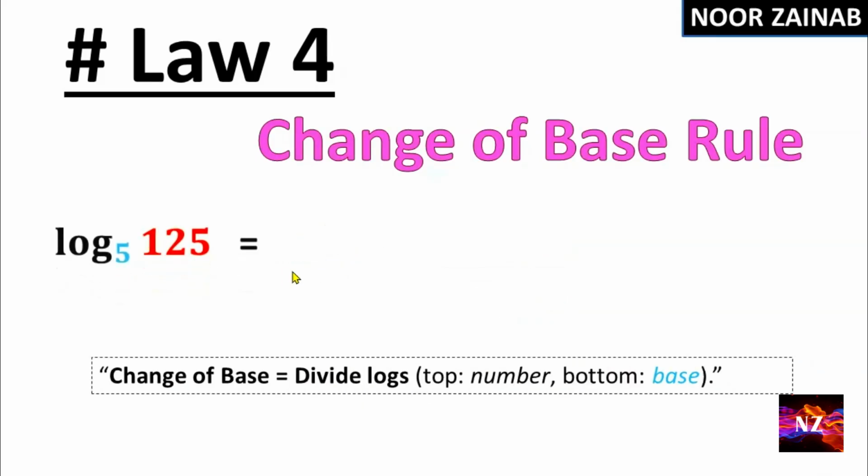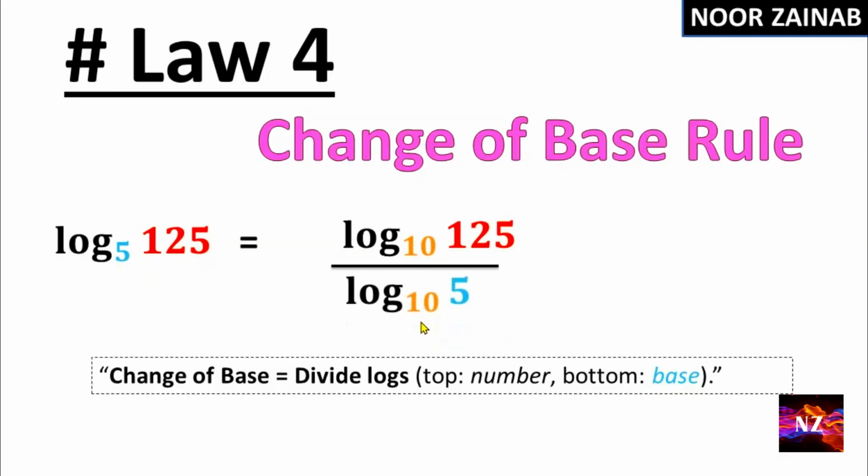So let's suppose we're finding log of 125 and the base is 5. In order to convert this base 5 into base 10, what we are going to do is take log with the base 10 and divide it with the log with the base 10. We are taking log of the number in the numerator and the log of the base, previous base, in the denominator. We have converted the log of the number 125, which was having base 5, into a new base which is 10, simply by dividing the log of 125 with the log of 5, but the base we are taking is 10, which is the new base.